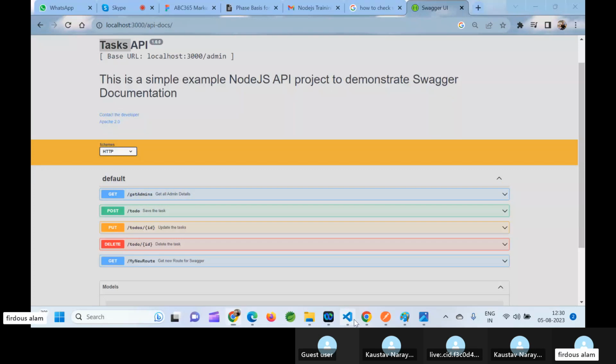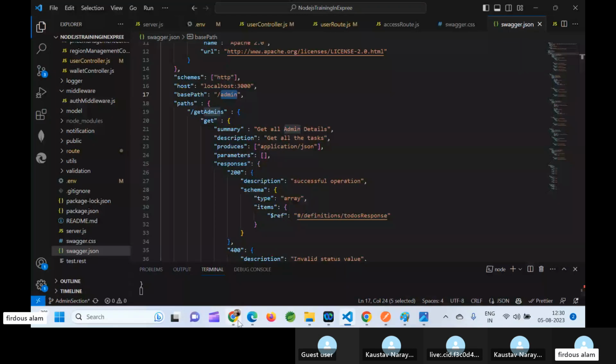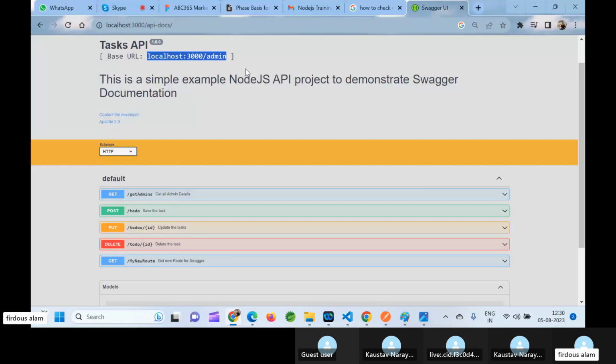And here you can see we are determining the path. This is our base path.